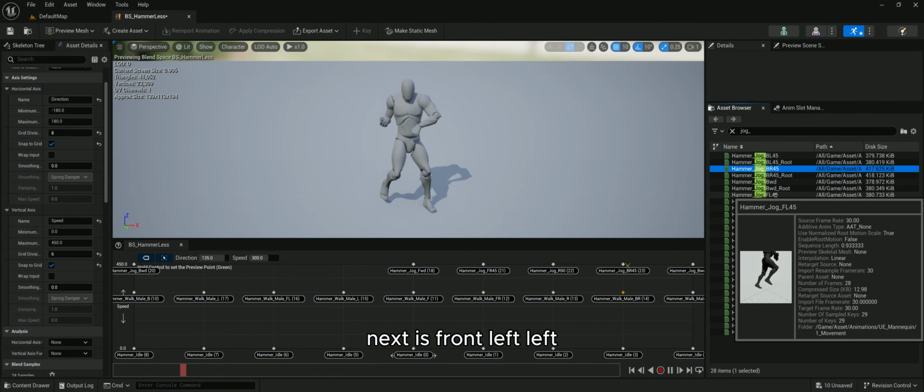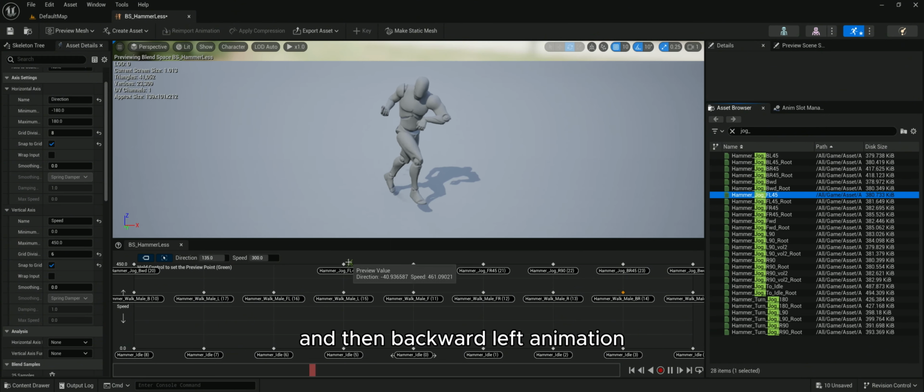Next is front left, left, and then backward left animation.